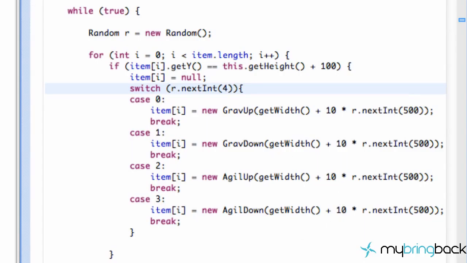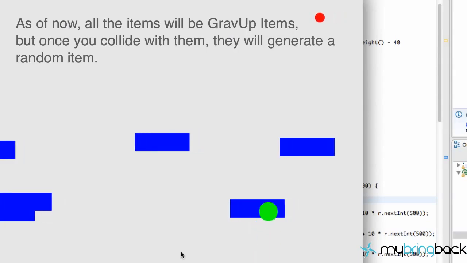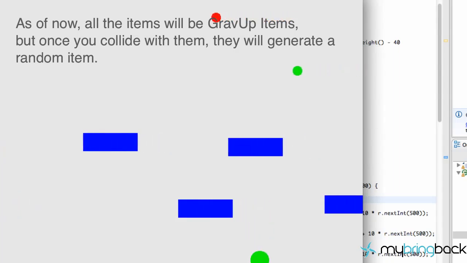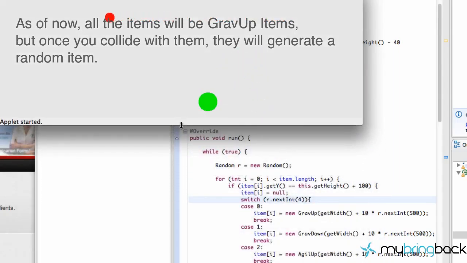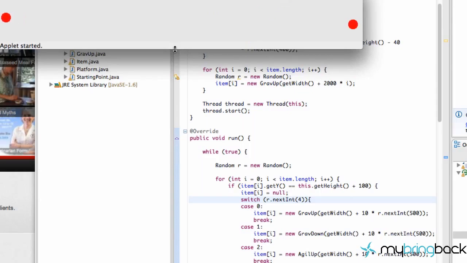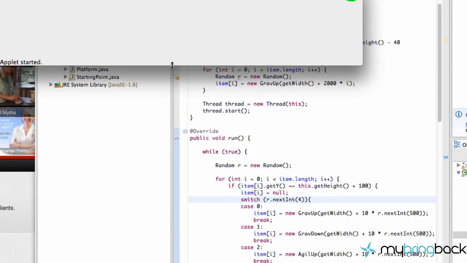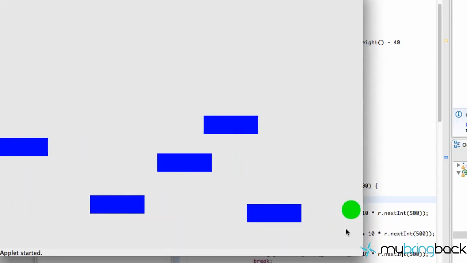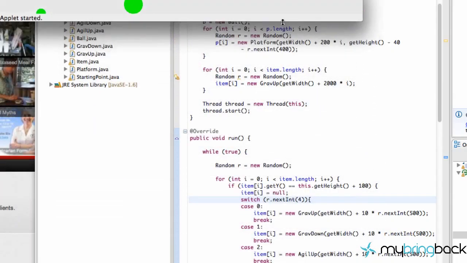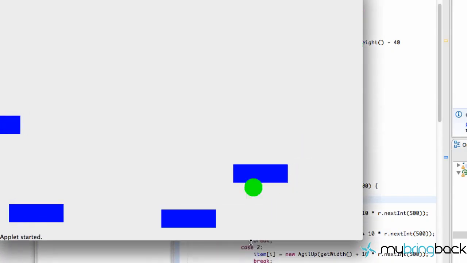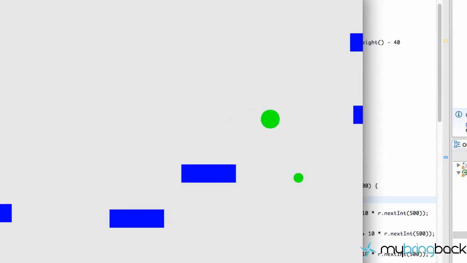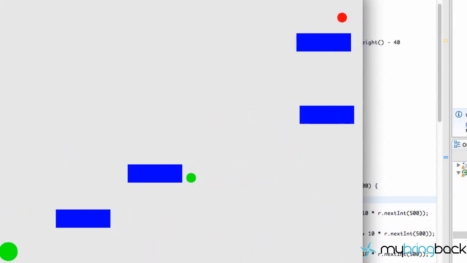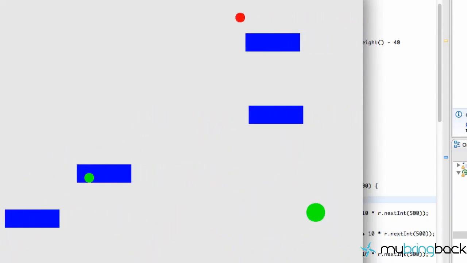Let's test this out, run it, and see what's happening. Oh, there's a green object. Alright, so I found out a way to cheat. We can move this browser up here, which is cool. And, alright, so we're getting both green objects and red objects. And I'm going to get this one as well. Oh no, missed it. Alright, whatever. So as for now, our game's starting to shape up a little bit.